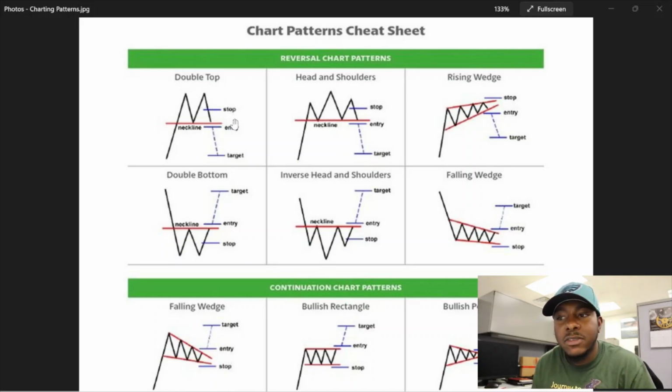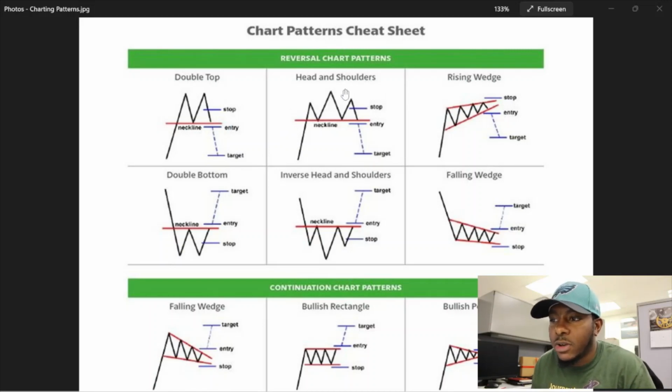So here they actually tell you, okay, put your stop loss here, set your entry here, and this is your target price to get out. So you want to enter here. You're going to put your stop loss here so that you don't lose a large amount of money, and this is your target. Once it hits this point, you can choose to get out if you would like, but this is where your profits are going to be made on a put option.